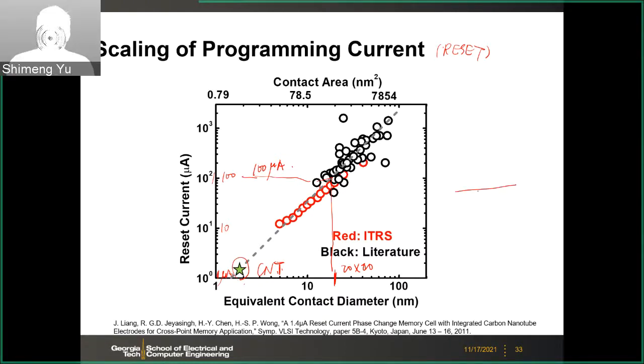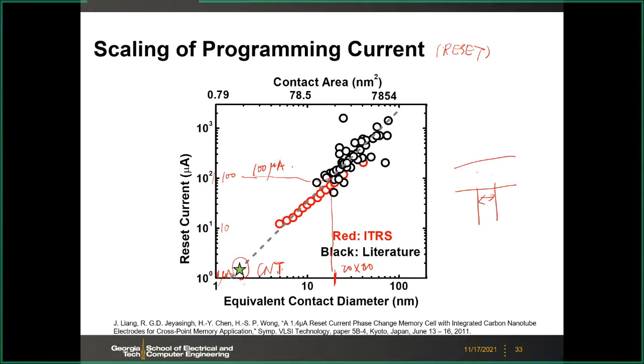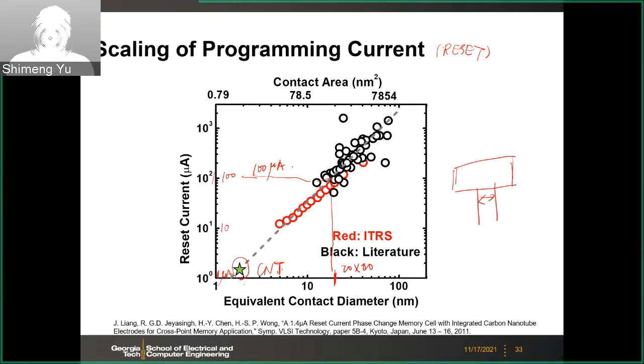For the mushroom structure, your question is why we reduce this part? You mean this one? Okay, the mushroom structure is used to make the fabrication easier. Basically you make a pattern, different cells, right? For different cells, you make different contacts, and then they deposit the GST uniformly across the wafer. So it's everywhere. You just deposit a thin film, and then on the top you make a pattern, the top electrode. This is easy for fabrication. So this GST needs to be deposited everywhere.